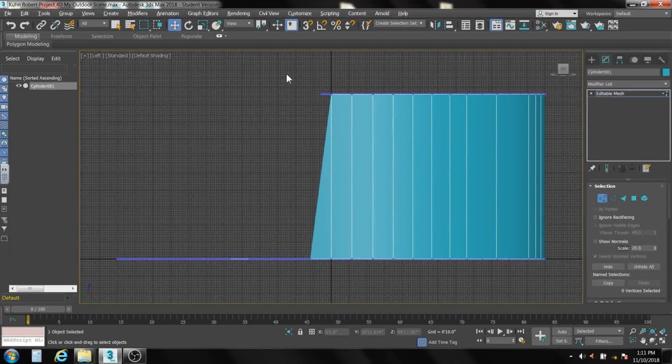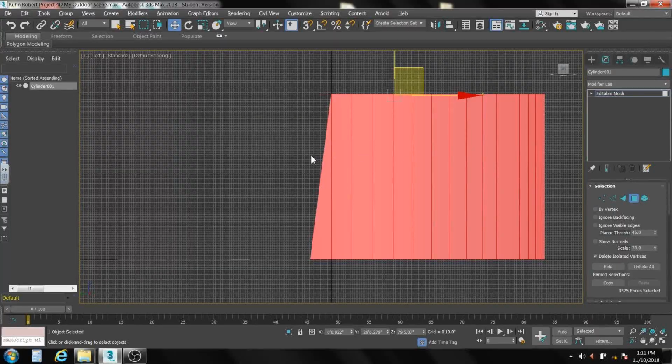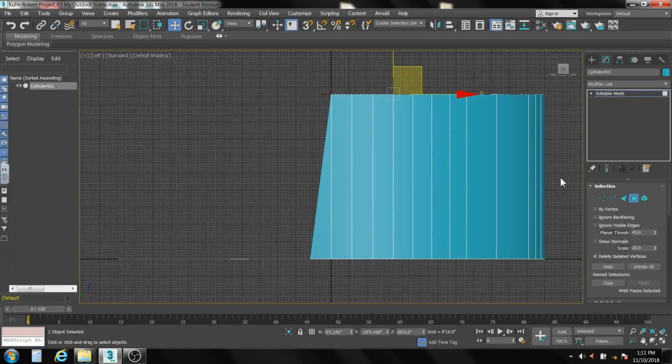Then I'm going to go over here to my polygons, and I'm going to select everything here, and then I'm going to deselect these ones just across the side here, so I only get the ones on top. And so I'm going to push down my Alt key, put a marquee through there, and once again I'm going to say delete.